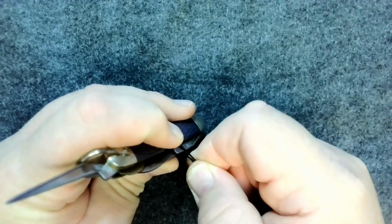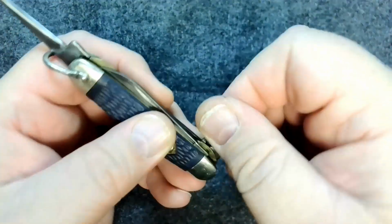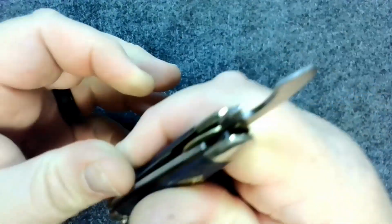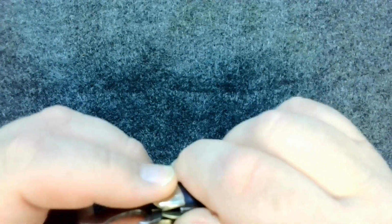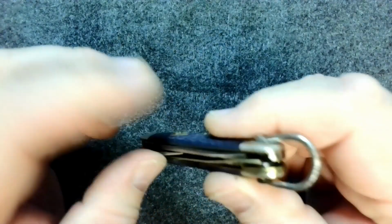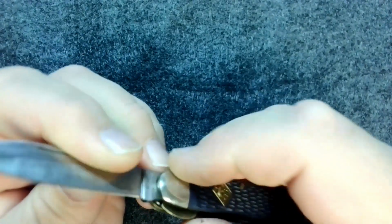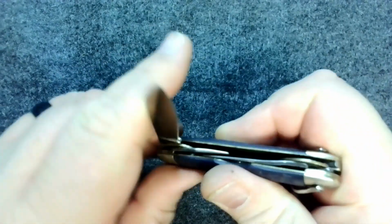Oh, come on. Okay, it's not stuck. It's just a super strong backspring. Holy shnikes. Put that awl away before it pokes me, but yeah, cool. So yeah, it's going to be fun trying to figure out what's what on all these. I'm just impressed that it has a half stop. I'm going to have to fix the liner lock because it's not locking. It looked like it might be pressed down a little bit, like it got bent. But yeah, I'm going to have some fun with these.